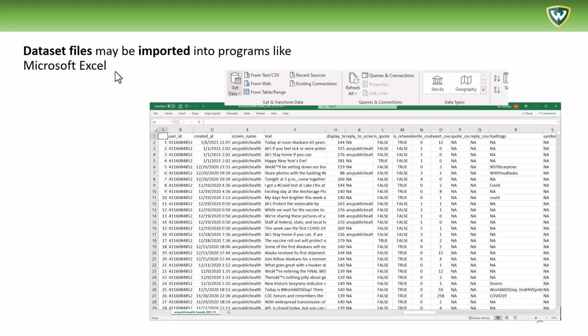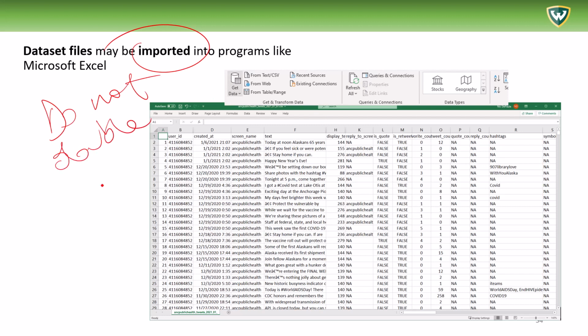We never want to double click. Do not double click the CSV file to open it with Excel. That's because Excel already makes all kinds of assumptions and manipulations on the data. You can see, look over here, it changes certain characters in a certain way. It may truncate certain numbers. It already processes the data.